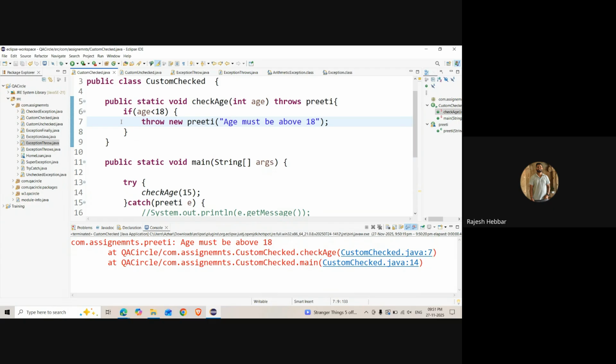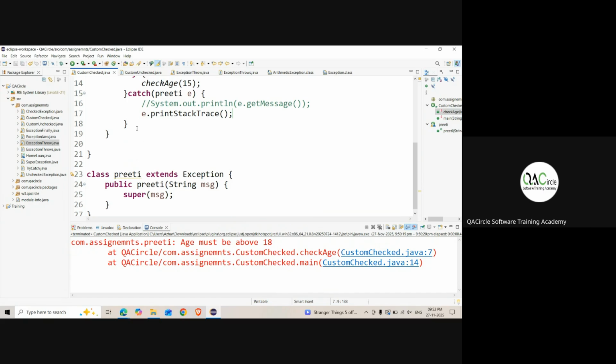Whatever we are writing, if instead of Preeti it is an invalid age, so throws is invalid, so throw new InvalidAge. So whatever we are customizing, that will come in the catch InvalidAge e. Yeah, that will come in the catch. So it is catching, right?